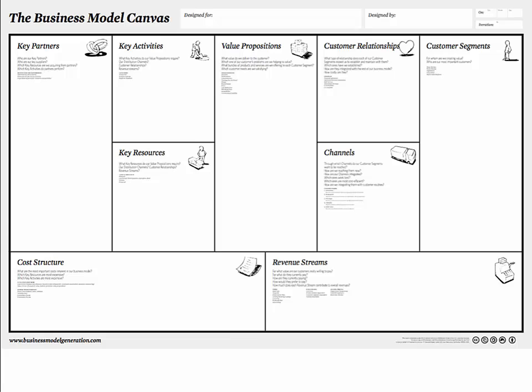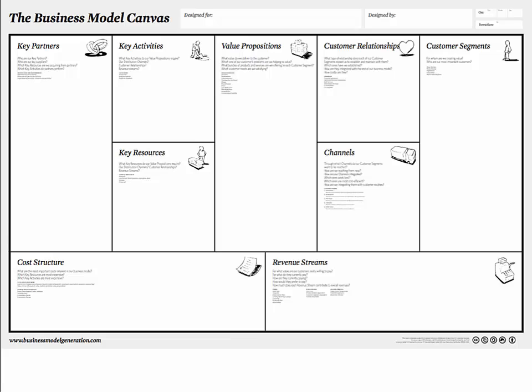Your channels describe how you will deliver the value proposition to your targeted customer segments. Effective channels are fast, efficient, and cost-effective. Examples are company-owned stores, partner channels, or a combination of both. The customer relationships focus on the kind of relationship you are establishing with your customers. Examples are personal assistance during sales and/or after sales, or self-service, where a company provides the tools needed for the customers to serve themselves easily and effectively.